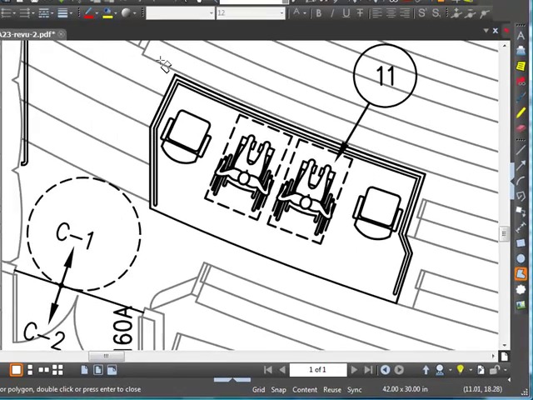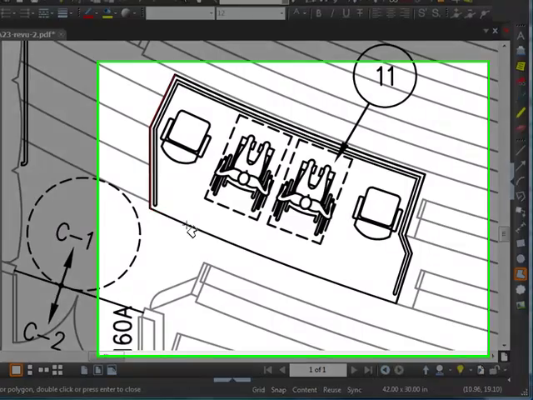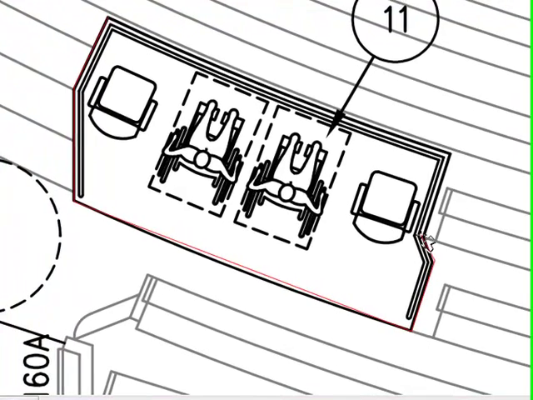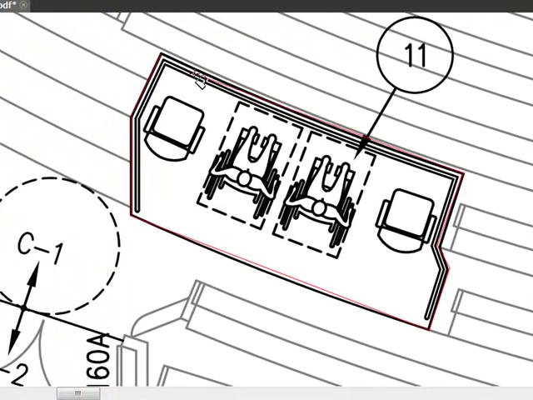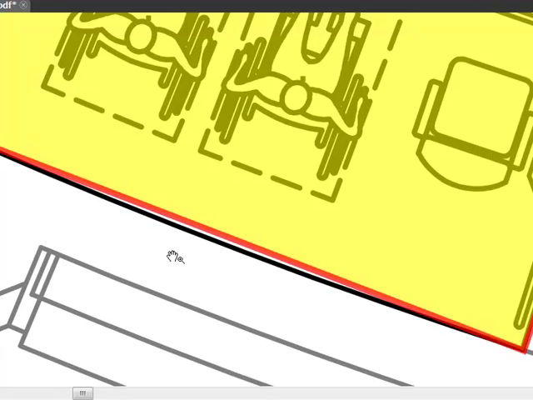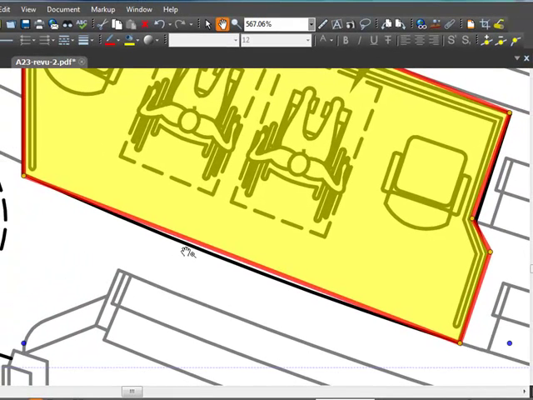So a simple way is to begin with a normal polygon that has no curves. Here I'm just clicking these points. I'll click the last one to close it. And when I zoom in, you'll see that this line here is off of the curve. Now, what I could have done is clicked many different points to approximate the curve, but that wouldn't really be a curve, it'd just be several line segments.